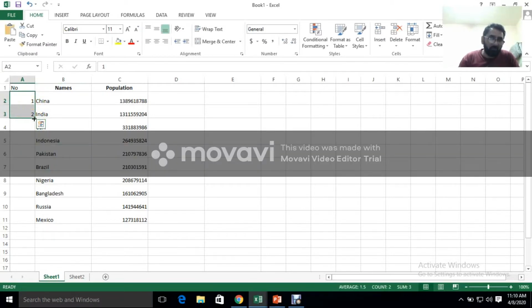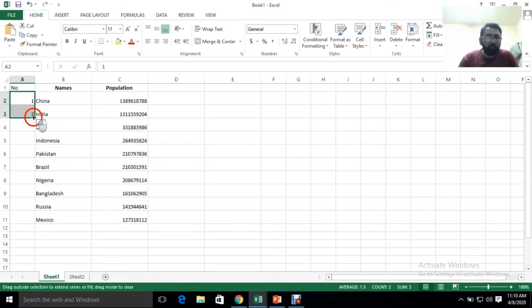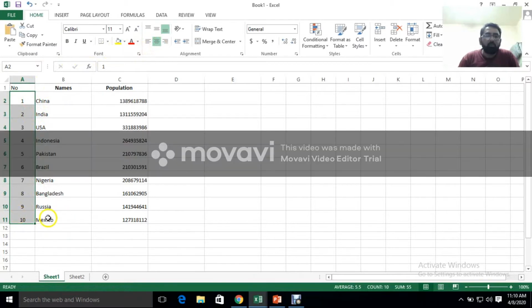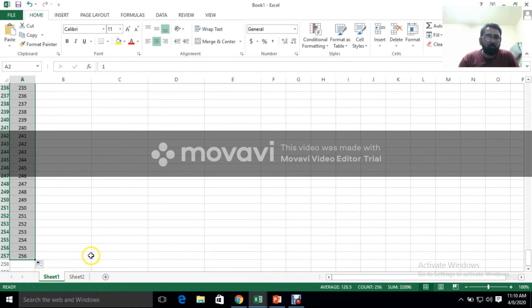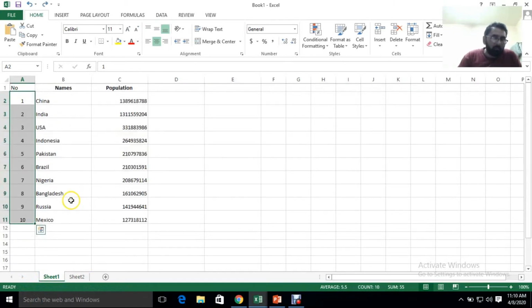Now, for example, select these two cells, and if you want the numbers till 100, you can select the last cell, and a plus sign will appear here. When the plus sign appears, you can scroll down, then you can see the numbers 1 to 10 appearing here. Same way, if you want to go till hundreds, look here, it will automatically fill. So I will press Control Z. If you have to undo something, you press Control Z, then it will go back to the previous position.